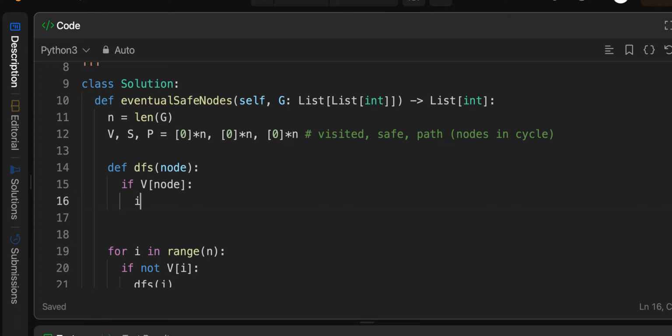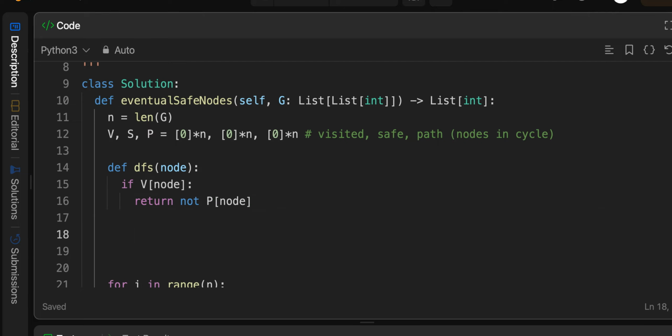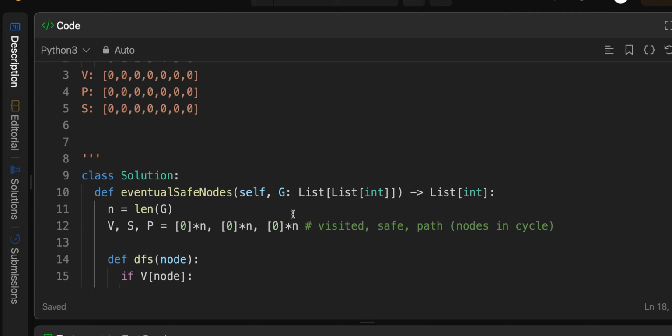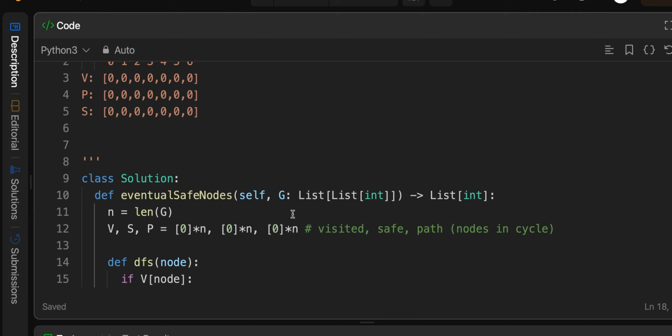So we'll return the opposite of that node in the path, so not p of node. Let me walk through it once we finish the implementation of this method. Let's make this smaller.